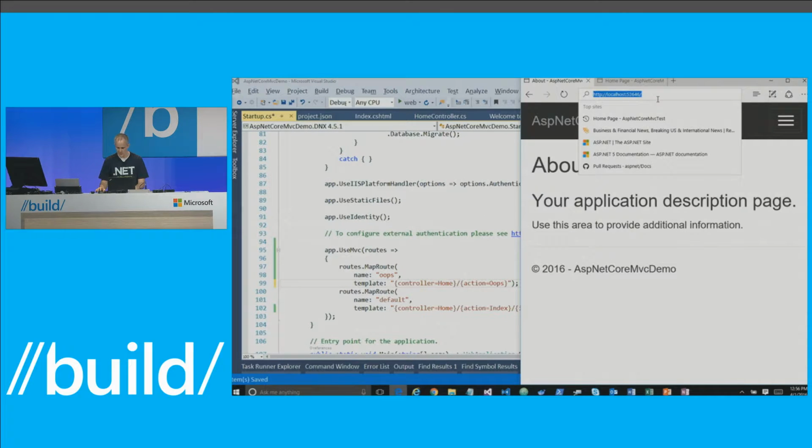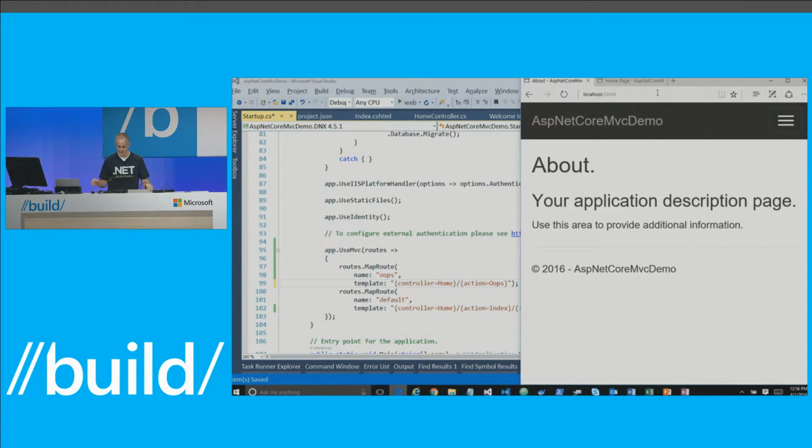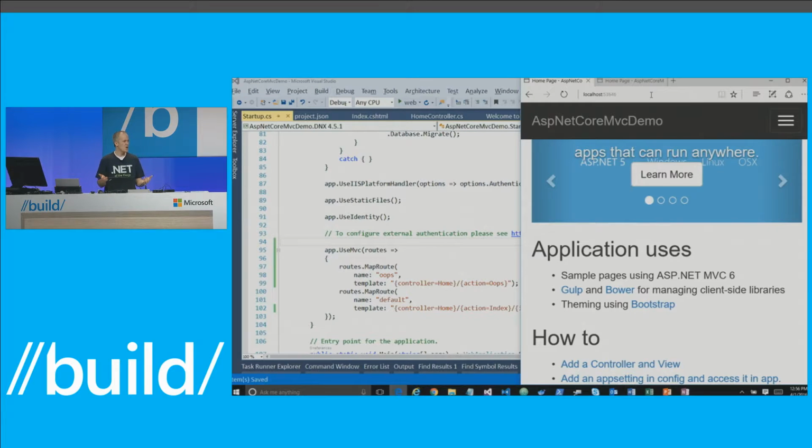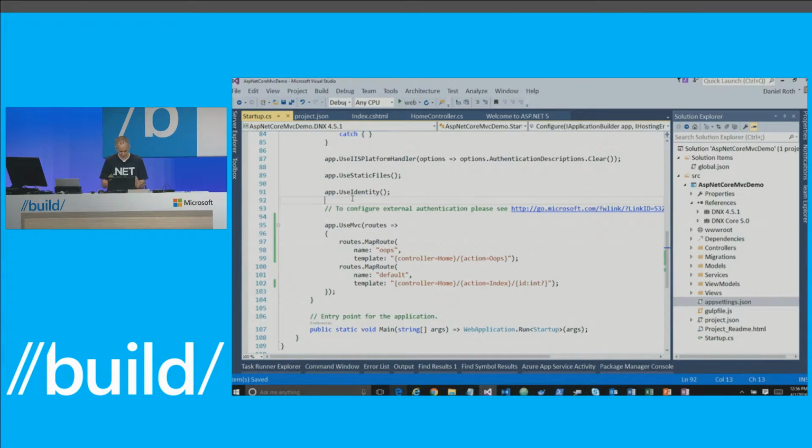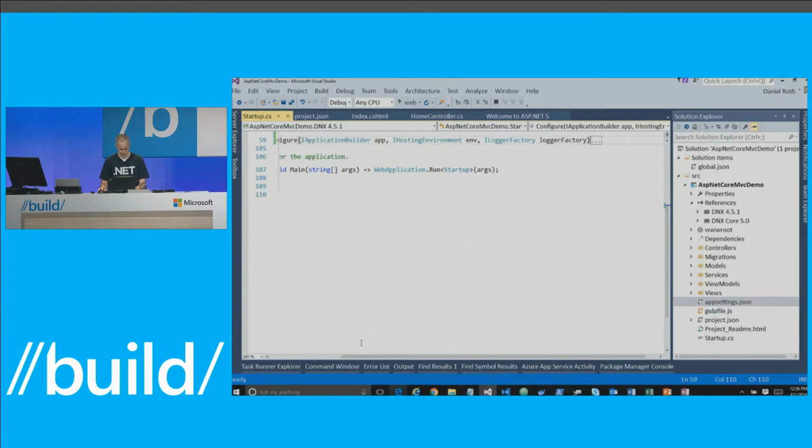So now if I refresh the browser after making that routing change, instead of going to about, oh, another 100 points to the helpers in the crowd. Great, and now I'm at the home page, OK? So hopefully that makes it much more flexible to set up your routes, not quite as strict as it used to be. All right, now that's what's in the configure part of my startup class.